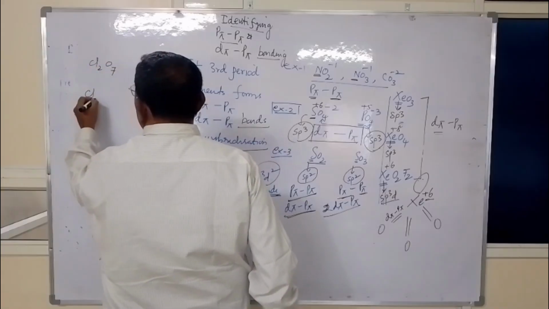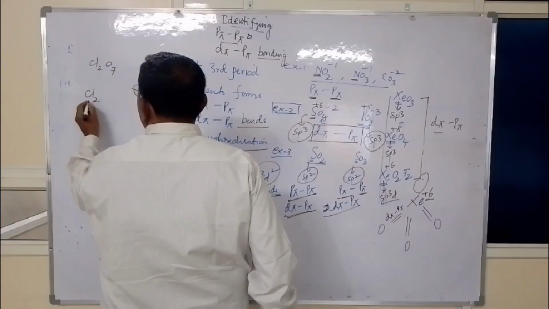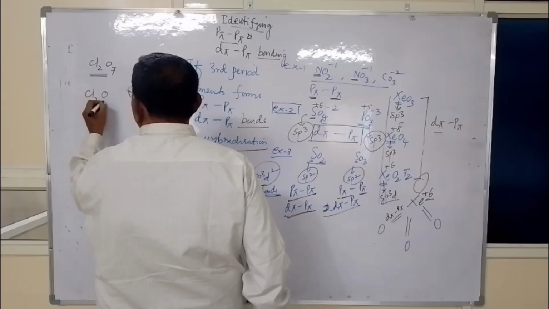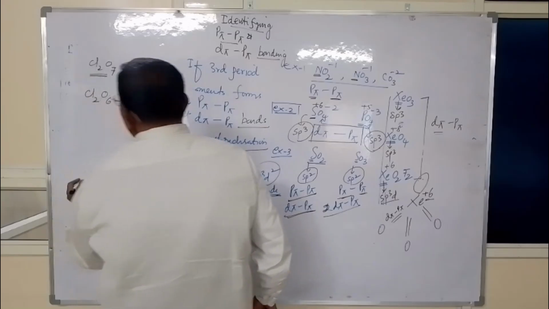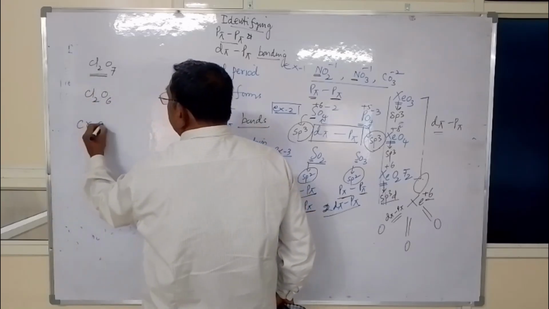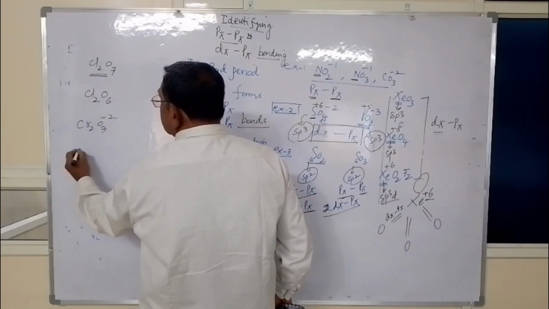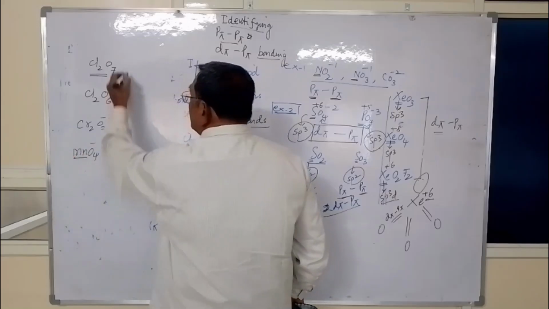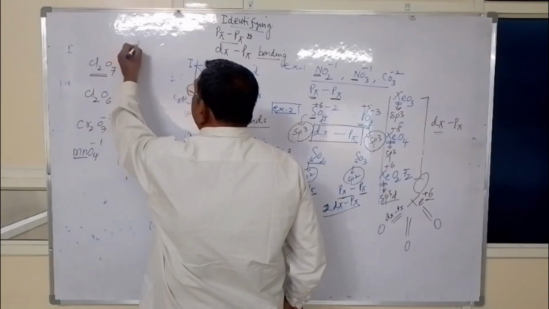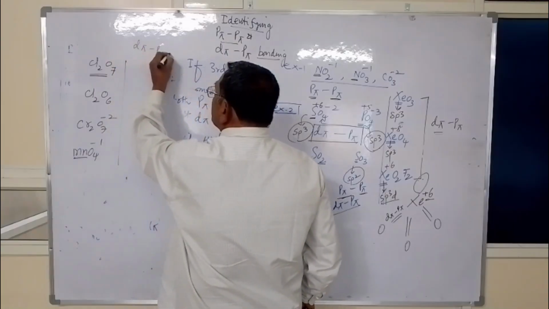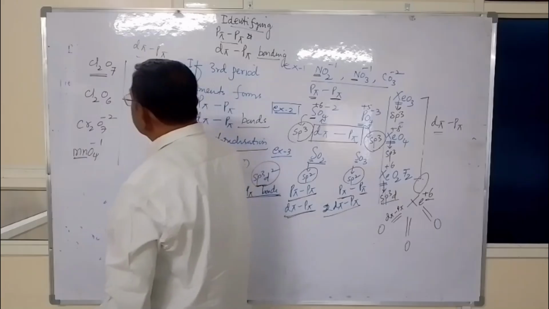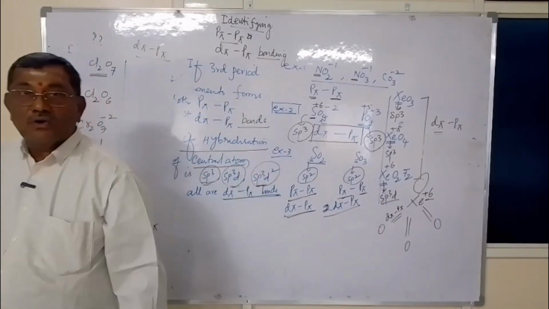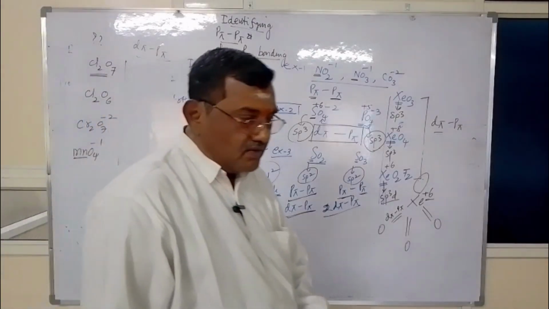Cl2O7, and also Cl2O6, and of course dichromate Cr2O7 2-, and permanganate MnO4 -1. Find out the number of d-pi, p-pi bonds. How do you answer in this case? This is the question for the next session. Okay? Thank you very much, children.